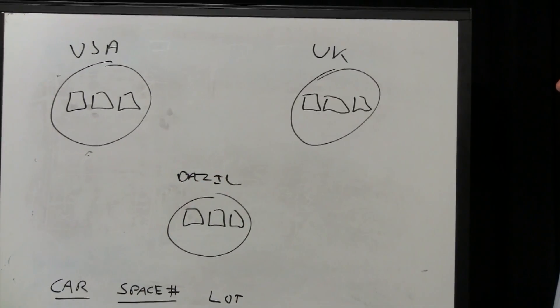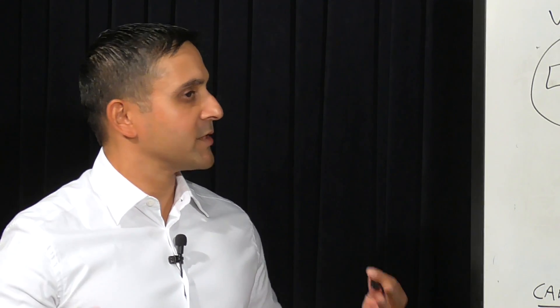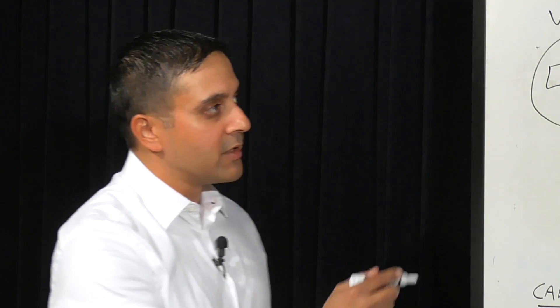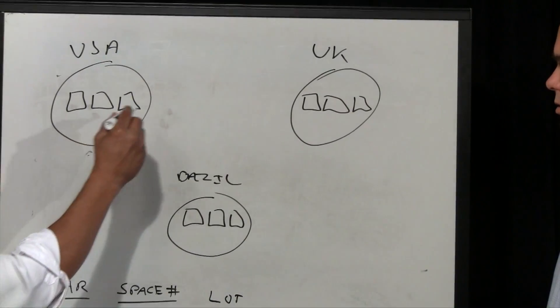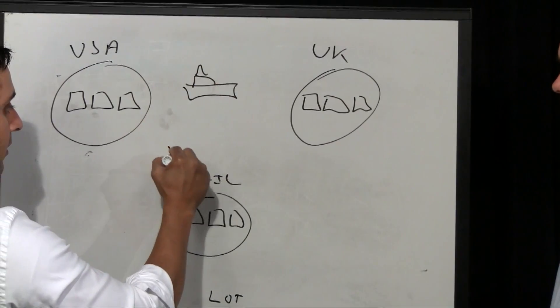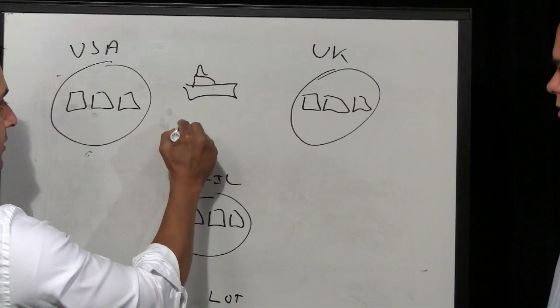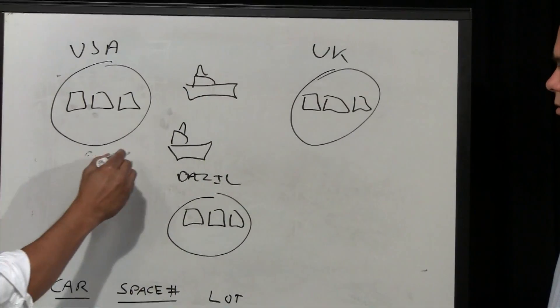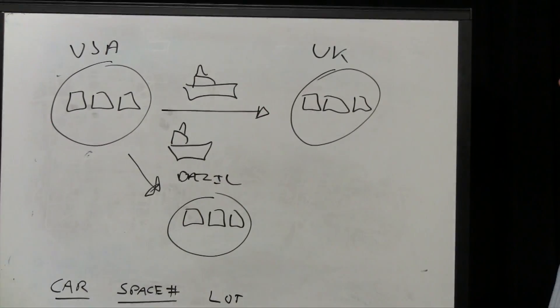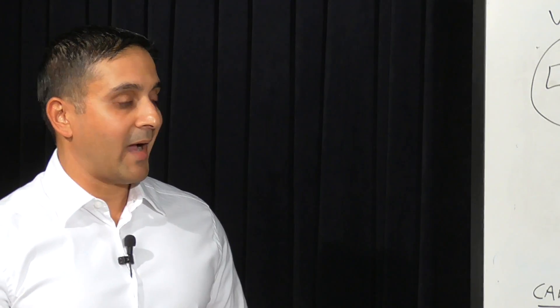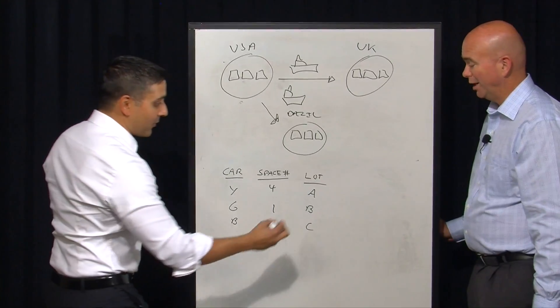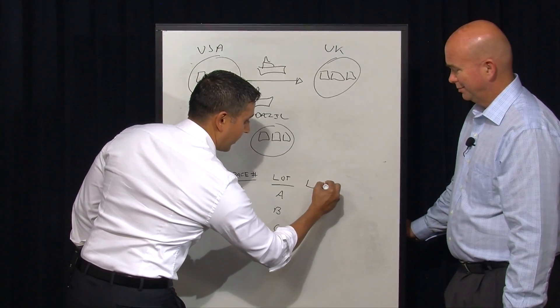The challenge is how do we get the extra cars there? I'm going to make copies of the car. I'm going to send identical ones because I can't get that same make and model in those locations. I'm going to coordinate a shipper to transfer the cars from the US to both Brazil and the UK. The challenge is now I'm going to fly to Brazil. I need to know where those cars are ending up because now I've got three locations and three lots.